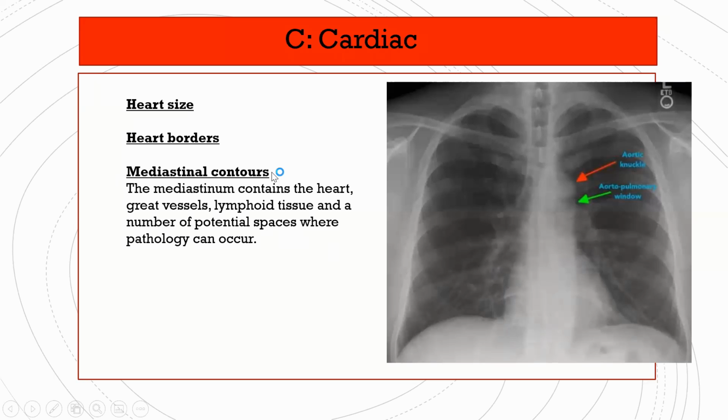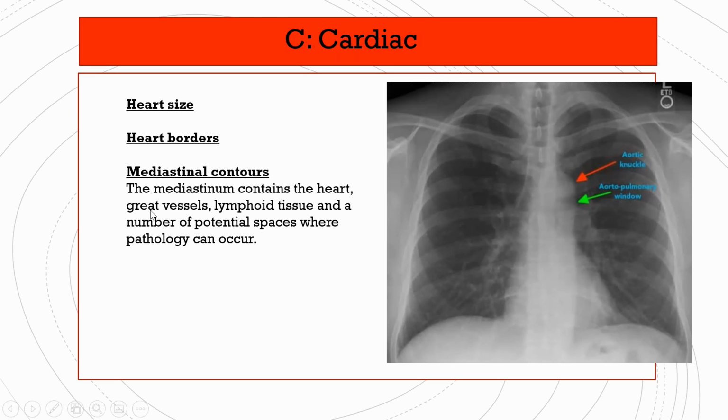And mediastinal contours, that's the last thing for cardiac. It's essentially the big vessels. I'm not going to dwell on this because it's not as important, but you can see the aorta and the aortopulmonary window, which is this mini triangle here that is a window between the aorta and the pulmonary artery. It's important because if you get an aortic dissection, this window might be gone, okay? Hopefully you would do other tests to image an aortic dissection, but this can actually be quite useful, okay? Aortic dissection is when the aorta opens up and fills up with blood, okay? So it's really a severe emergency.